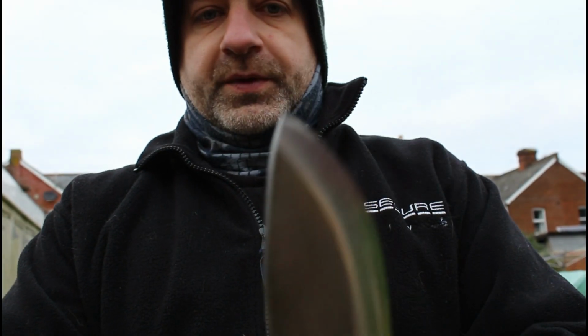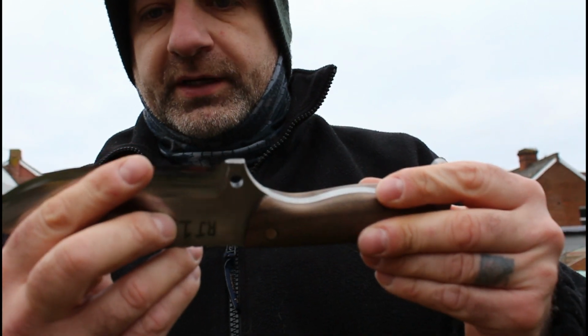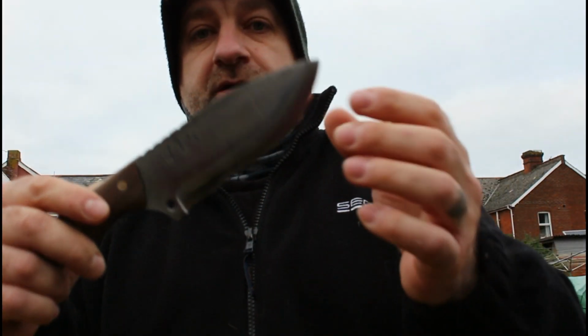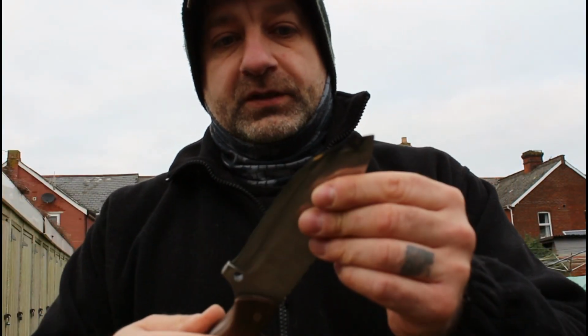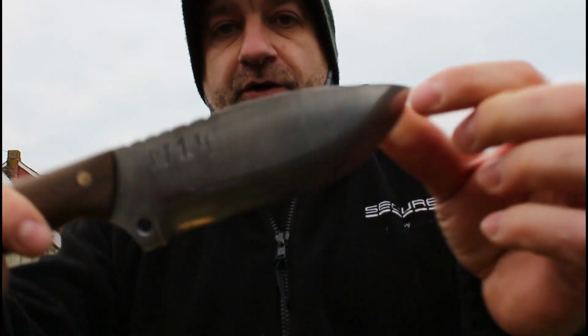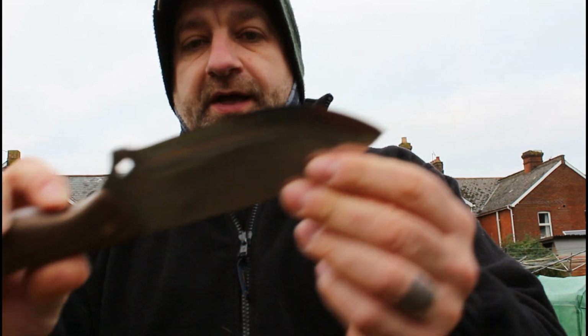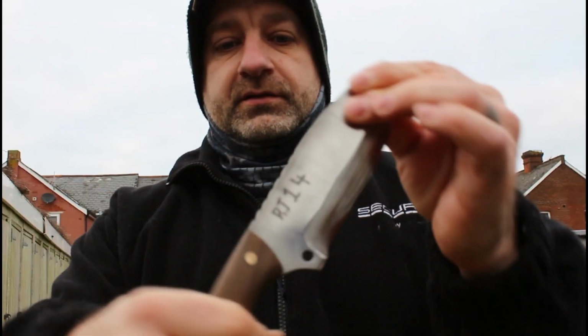But you can easily strop that out with a strop, and I might sharpen it a little bit because it did beat it up a bit. But again, it held that well. So yeah, interested in that. Other than that, no other marks on it. Held up really well. A little bit of strop, and this will be back to normal again.